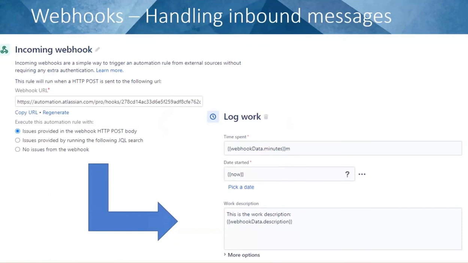I might use that for all sorts of other reasons where I want an external system to be able to trigger something to happen in Jira. Automation for Jira gives me the ability to do that and to use the incoming data in various ways. Again, these are all built upon smart values, and you can do much more complex manipulations of smart values than what I've shown you here. So you have a lot of control to do many, many things without having to write any code at all, without having to get in and do any fancy Groovy. You can do it all within Automation for Jira using the smart values and these capabilities.